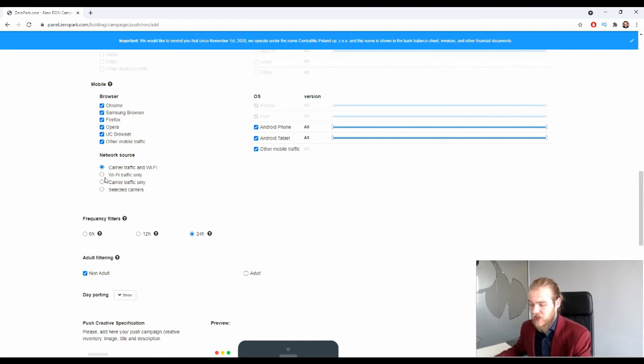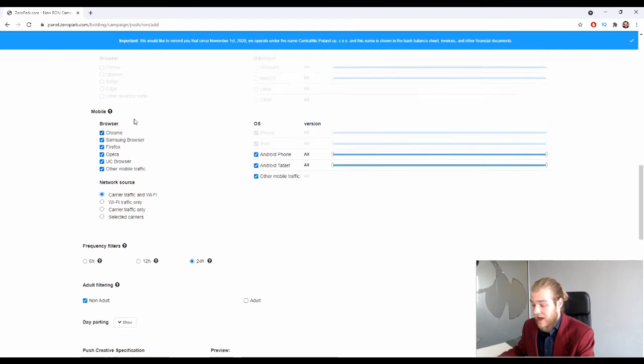Not a lot of ad exchanges have the option to target both Wi-Fi only and carrier only. Often it is Wi-Fi and carrier both, or just Wi-Fi, and the just carrier option is often not available. I haven't used it a lot, but if the data tells me so, I do want to be able to make that decision. So that's quite nice.